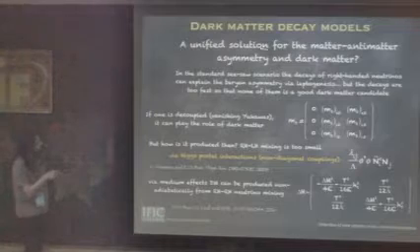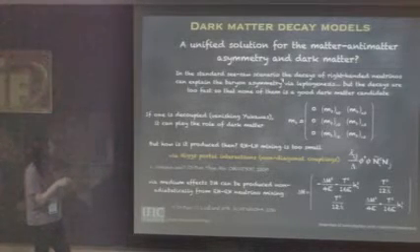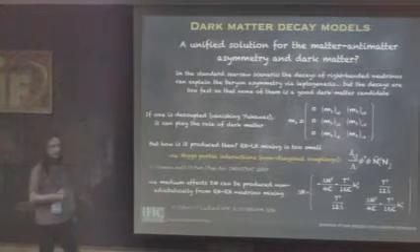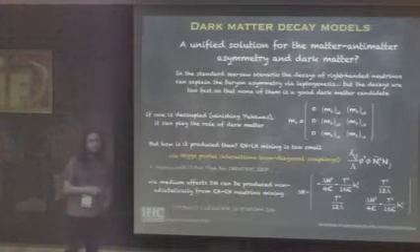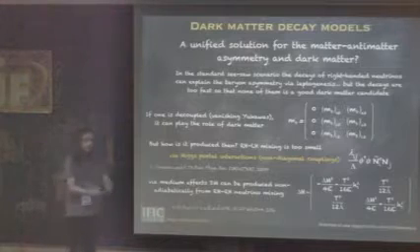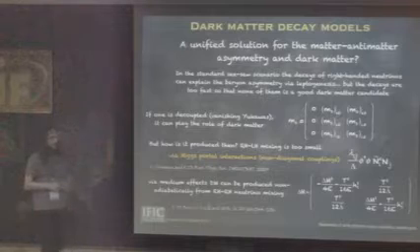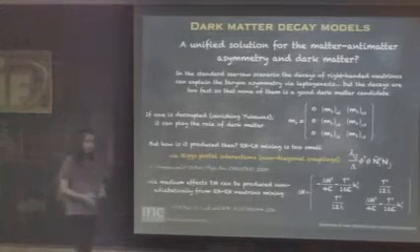Basically, what we did here, very briefly, I don't want to bore you with the details of model building. We consider a solution where we could explain the matter-antimatter asymmetry of the universe and produce a dark matter candidate. Typically, in standard seesaw scenarios, the right-handed neutrinos that one adds, and Adele discussed this in quite some detail yesterday, are very heavy, but they decay very fast in order for leptogenesis to succeed.